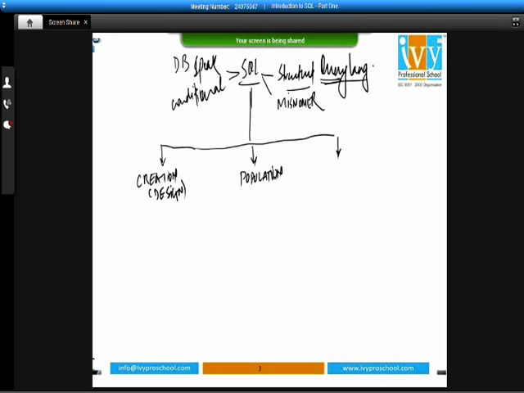Once the design is ready, that means once the structure is ready, then you populate it: data entry, data manipulation, and data query are all part of population here.